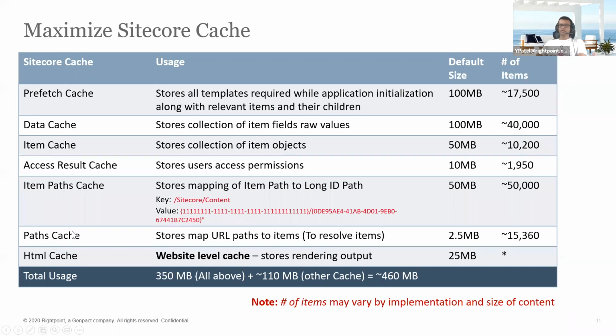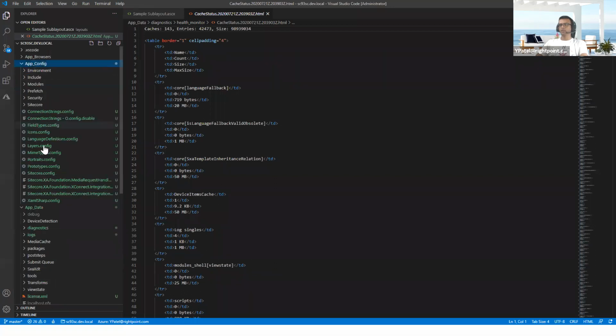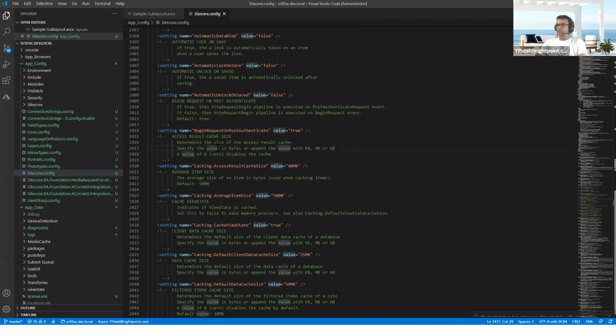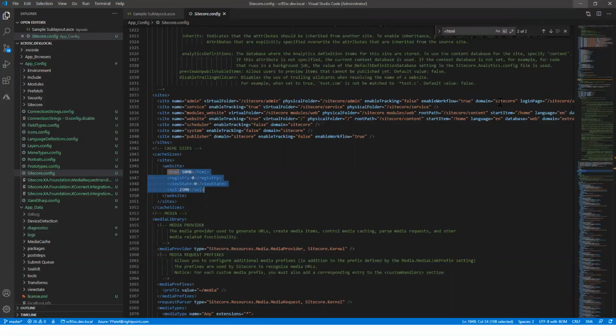If you want to see which caches you can configure at site level, what I generally do is go directly to the app config folder, open sitecore.configuration, and search for HTML. So it allows us to configure these caches per site, and all other caches will be instance specific. Okay. Cool. Thank you.